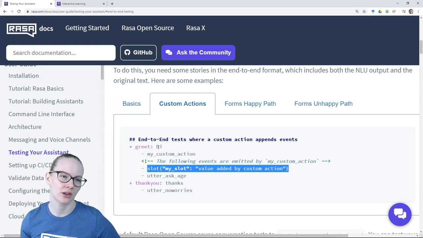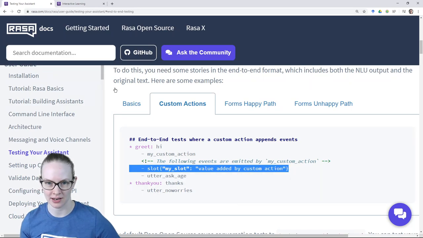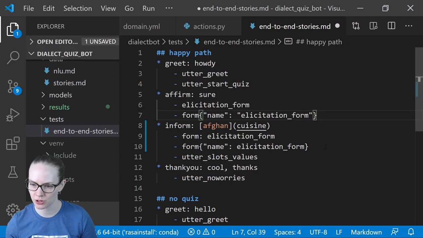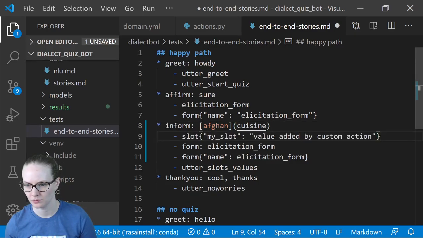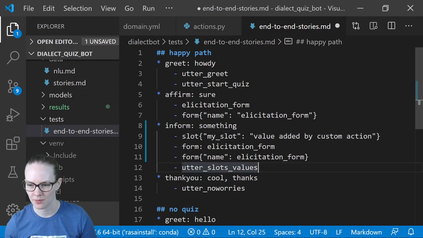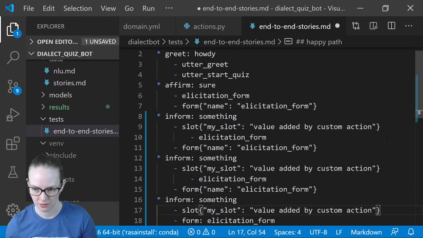Which means, is this test going to actually be helpful for us? So the tests don't run the action server. That's the thing that we're most interested in testing. So the problem with not running the action server is that we're actually mapping the info to the slot in the actions. So we might as well do that in our test just to make sure that it is working, even though that's not the bit that I'm most worried about. All right, and then we are going to eventually do that, but in the meantime, we're gonna do this a bunch.